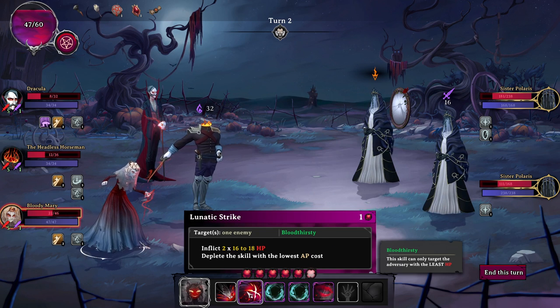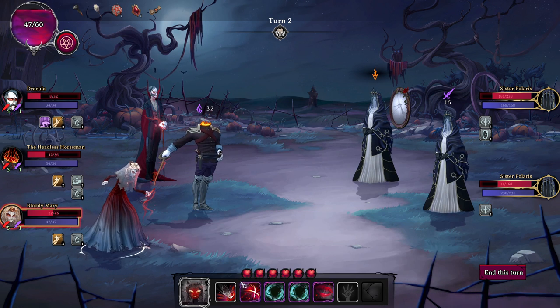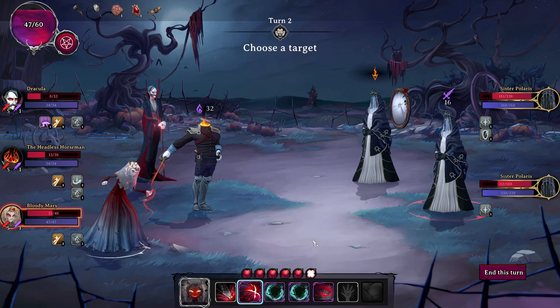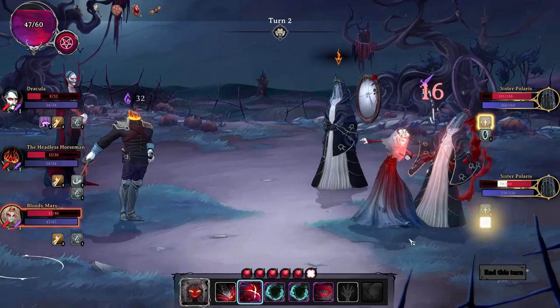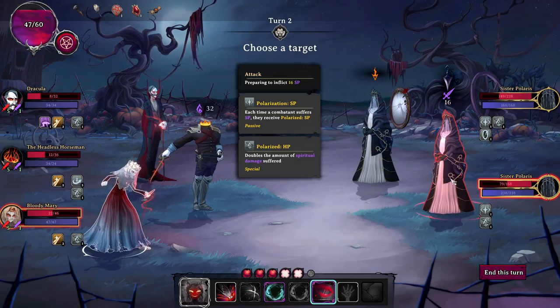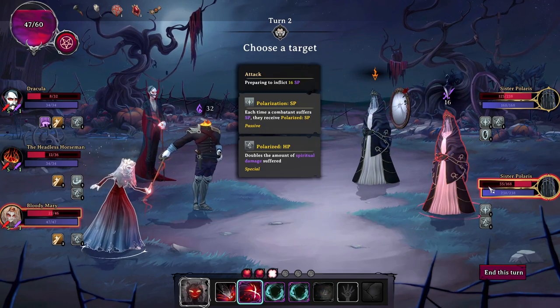I would say let's go with this, which should disable one of these two, and then with this, and then with this again. And then maybe super refresh with the vampire. Let's go... Can I use it on whoever? No, not really. Only on Sister Polaris. Nice. Now we go with this. Should refresh this one. Yep. Now with this again.